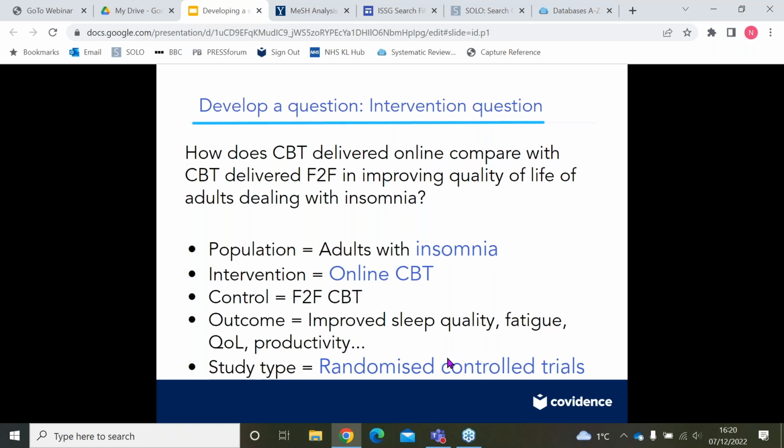Similarly, in the case where I have multiple outcomes, I'm not going to put those in the search either. So I will be retrieving papers that have keywords related to insomnia and keywords related to online CBT, so very broad, which means that any kind of control is captured and any kind of outcome is captured.